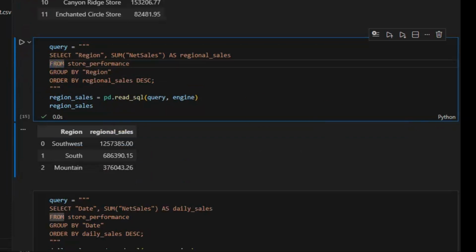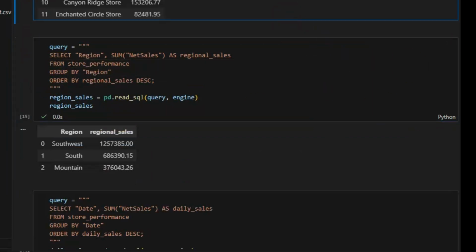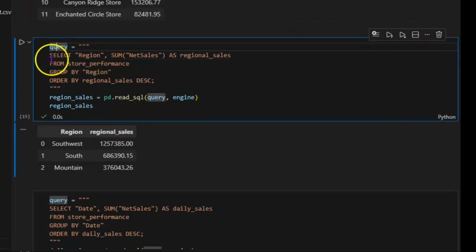The next query is for a business question. How does performance vary by region? So again, we did query, and we did the SQL query here to select the region column, and we are doing the sum of net sales, and we're calling it regional sales, and run it, and here is the output.